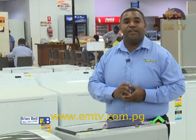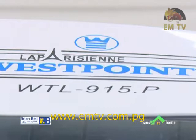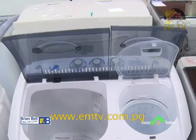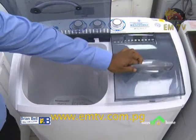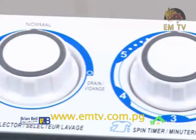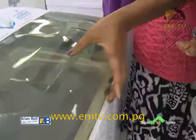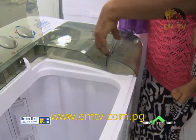Now, the first product we'll check out is this West Point 6kg washing machine. As it suggests, this has two tubs, one for the washing part of your laundry and rinsing, where your clothes are being tumble washed then rinsed in the first tub, and the other tub to spin dry your washed clothes before you hang them out. West Point twin tub washing machines are more economical with water consumption because you can manage the amount of water being used for washing and rinsing your load of laundry, thus minimizing your costs and saving you money.